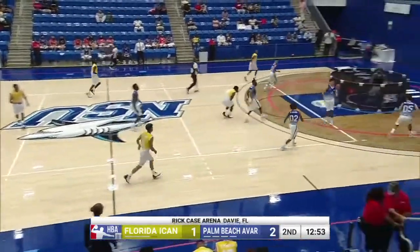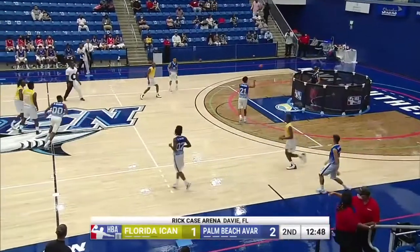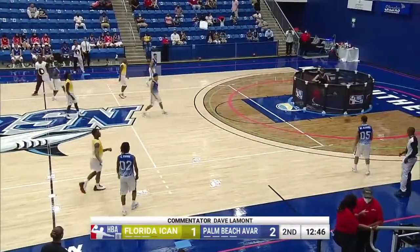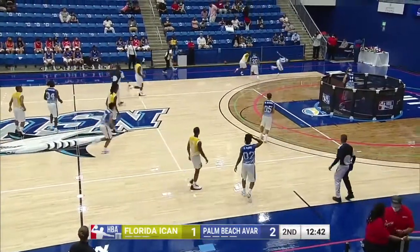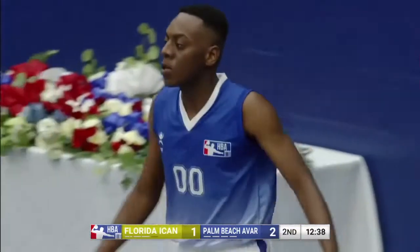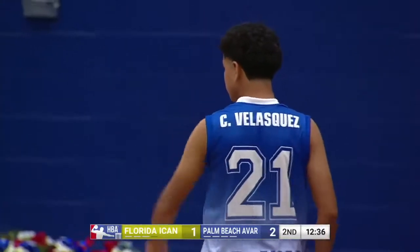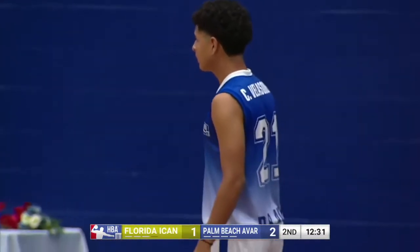Good positioning that time, and what looked like a coordinated attack, but I'll tell you what, Christian Velasquez as a blocker, number 21 in blue, has played very well. Yep, turnover there, a little bit of a ball handling mistake. Darren Charles tried to save it. And that's a turnover. But it'll belong to Icahn, and in pretty good position.